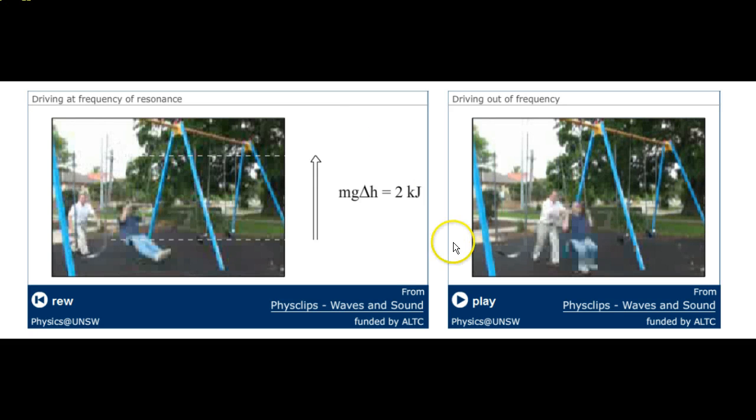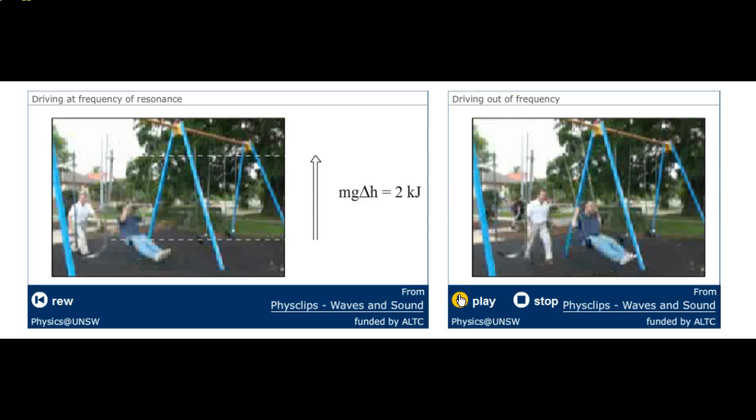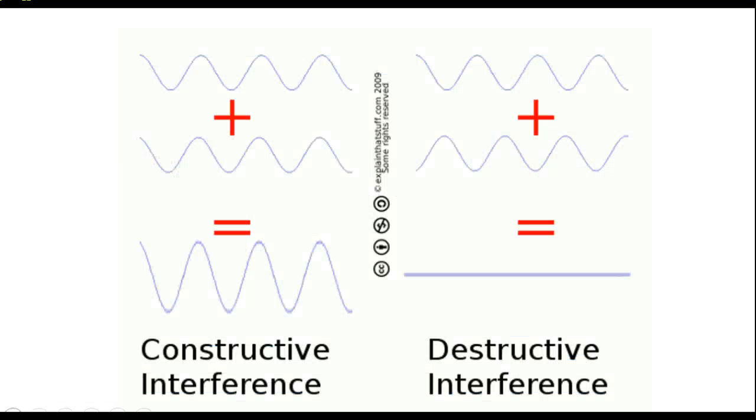I also want to play a video about driving out of frequency. This is an example of when the driving frequency, or the external frequency, does not equal the natural frequency, and we'll get an idea of what happens there. All right, it makes for a very uncomfortable swing ride. Nothing really happens to the amplitude. In fact, it hinders the amplitude as compared to the other one. And so if that driving frequency is out of sync, what we see is actually a decreased amplitude. Okay. I'm going to talk about these.